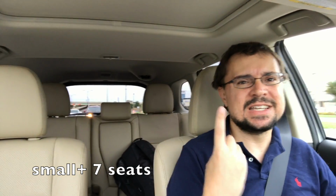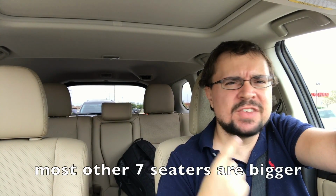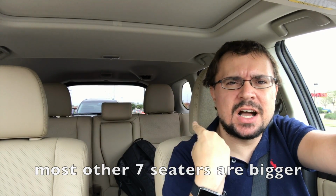You come down to looks, brand preference, things like that. Between the other larger mid-size SUVs, the CX-5 is great if you only need 5-passenger seating, smaller than their CX-9, which I also have a review I'll link to in the end. So if you want something smaller with 7 seats, it's this or the Explorer at this price point. Am I missing any competitors? Let me know in the comments and I'll let you know how it compares. I looked because if I ever have kids, I do want the 7-seat option.